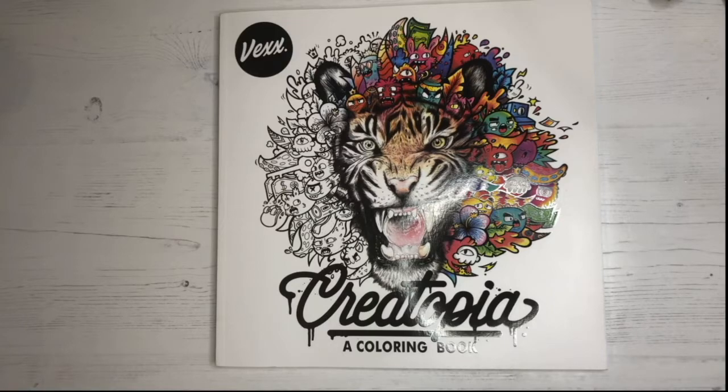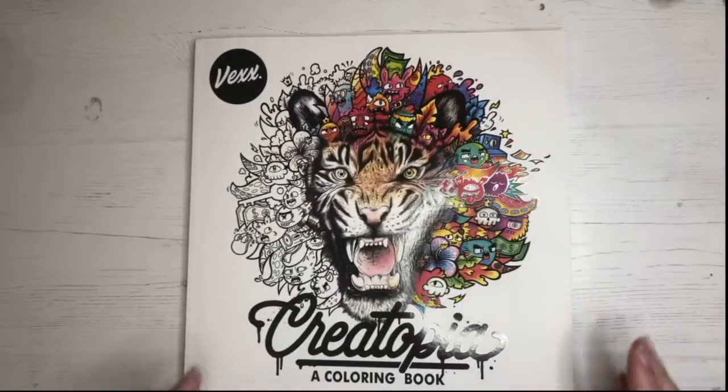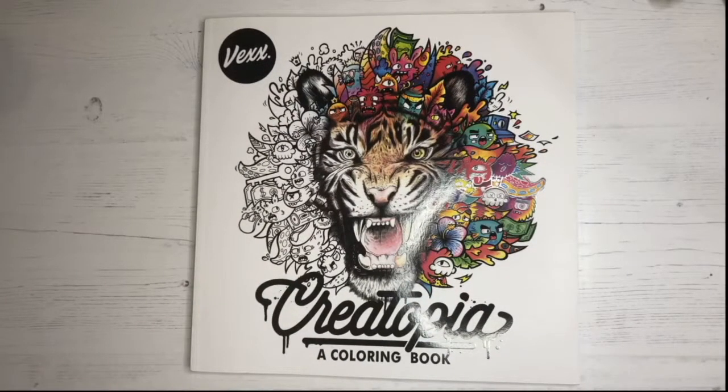There is a lot of doodles in here to colour still, so we've got that. When I feel like getting the big markers out, this would be a good book. So let me do a silent flip through of it. You can decide for yourself what you think. I like it, but I'm just a bit disappointed on some of the pages.